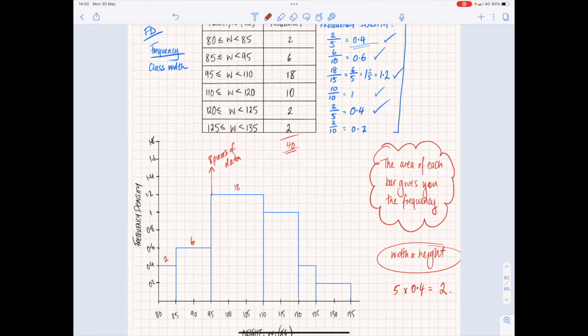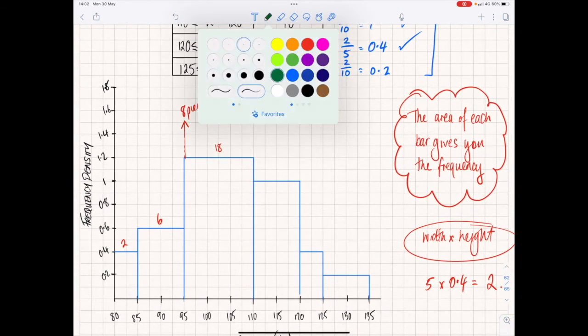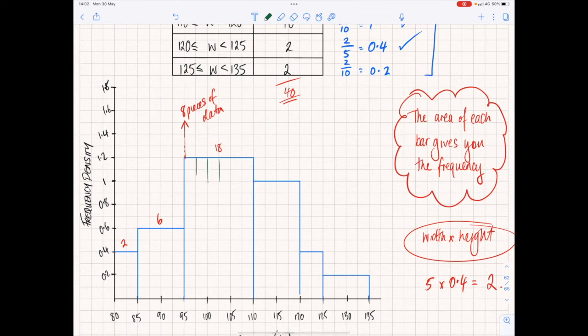And now we can start to split this bar into sections. So I'll just zoom in a little bit. I'm going to split this bar into each of these sections. And by doing that, you can say there's 1, 2, 3, 4, 5, 6. So the whole bar is 18 pieces of data, and I've just split it into 6 sections, which means each one of these little bars here has 3 people in it. Okay, so 3, 6, 9, 12, 15, 18. 18 people, each one split into 3 sections.